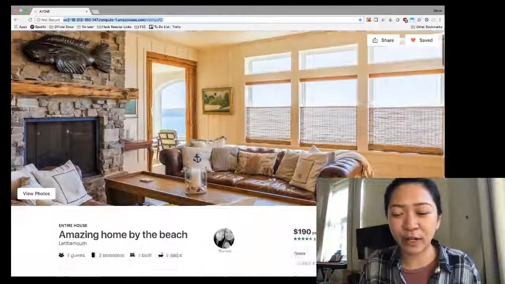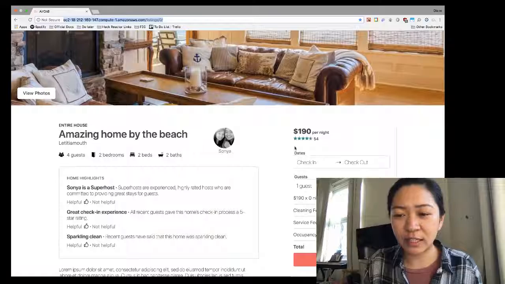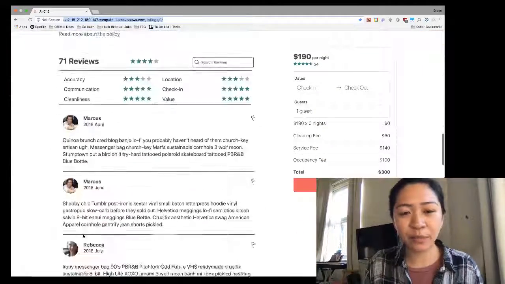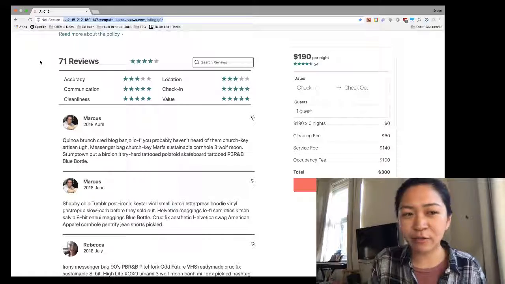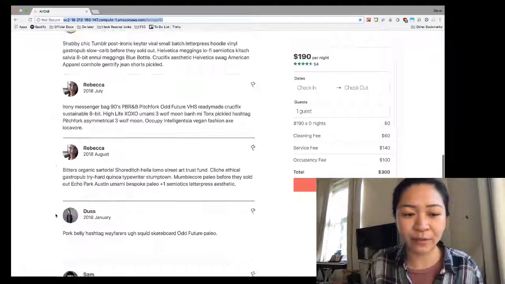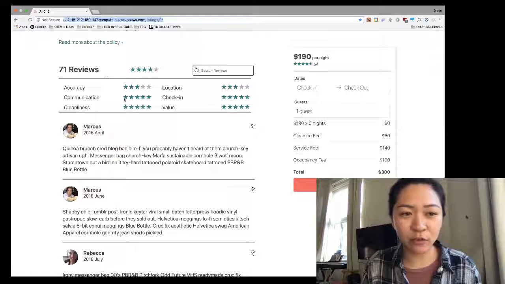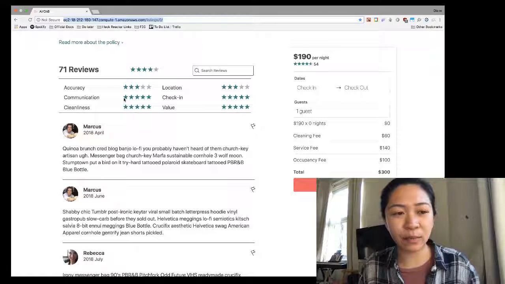One is a photo carousel up here. One is a bookings reservation site here. One is a housing descriptions. And one is the module I created, which is the reviews component down here. Each module was worked on by a separate team member.